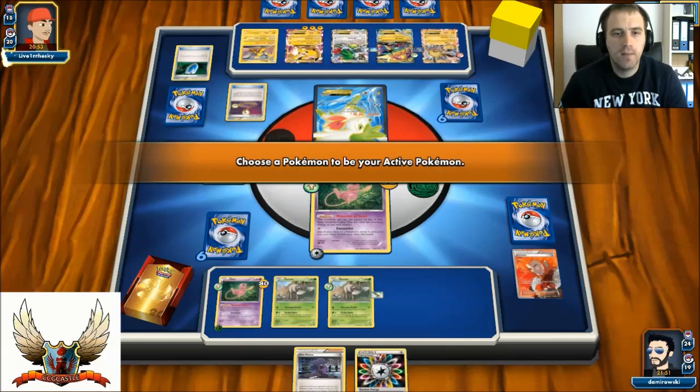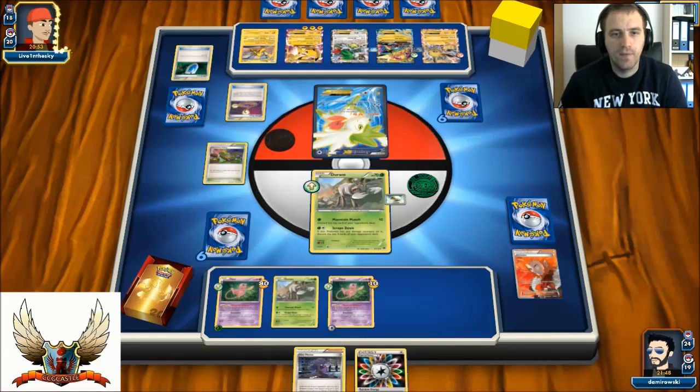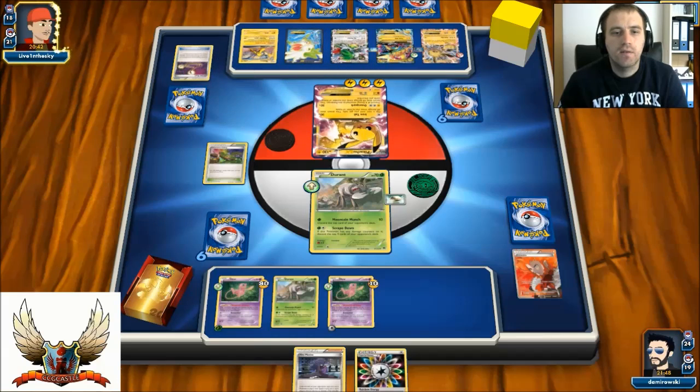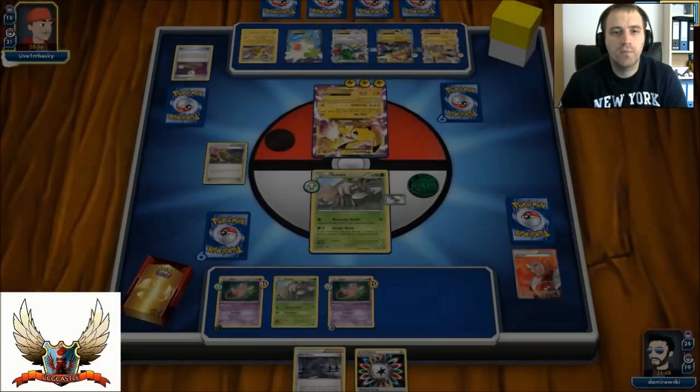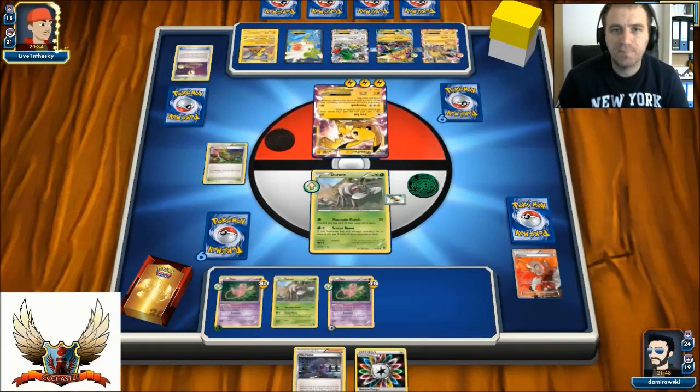Alright, so Lex came in front with Durant, the one with a Float Stone, and he probably came with a Pikachu EX. But he still needs to take like 6 more prizes, and that's just way too much time. Alright, so will there be another Iron Tail or just Overspark for 150? I don't know. I guess he's probably not gonna gamble with that.